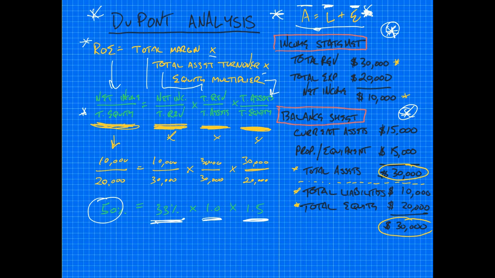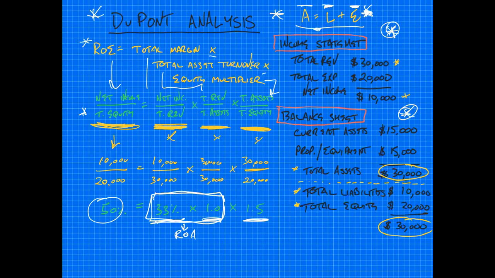Now there can be the next step where you can combine these two numbers together. These two numbers here actually turn out to be something, and what they are is return on assets. What's great about DuPont is that it has all the essentials in there: the return on assets, ROA, and return on equity. Those are two key things you want to know. The way the math works, it breaks it down, so you happen to know that these two are ROA.